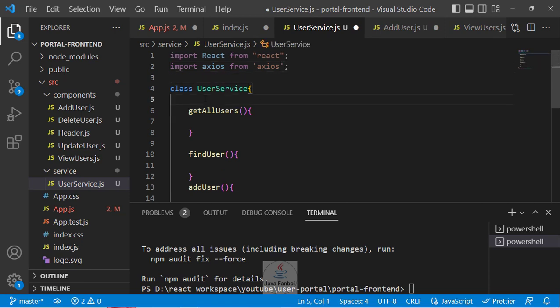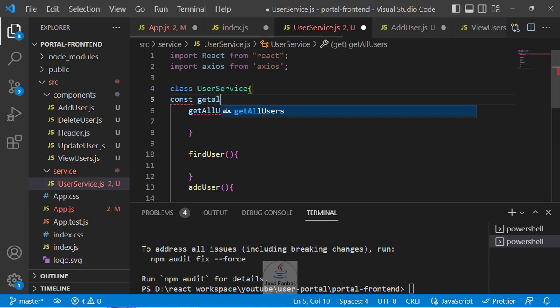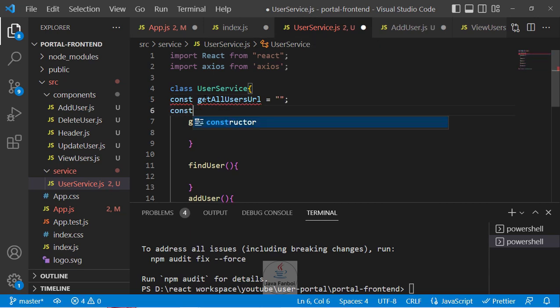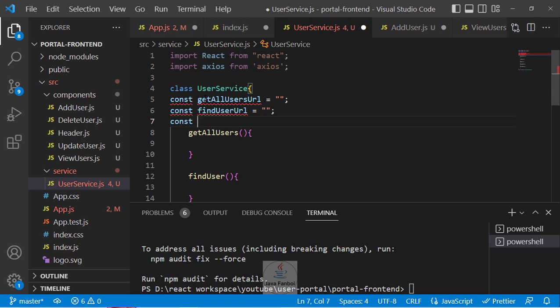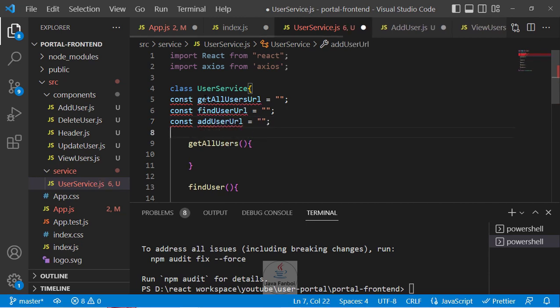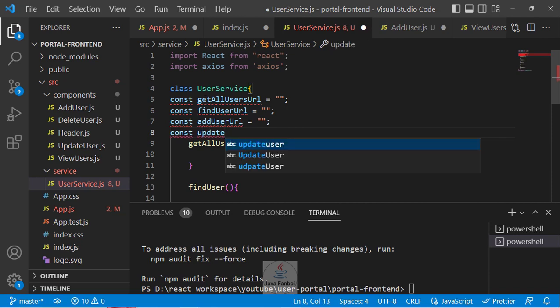Now we are going to define some constants: get all users URL, find user URL, add user URL, then update user URL.